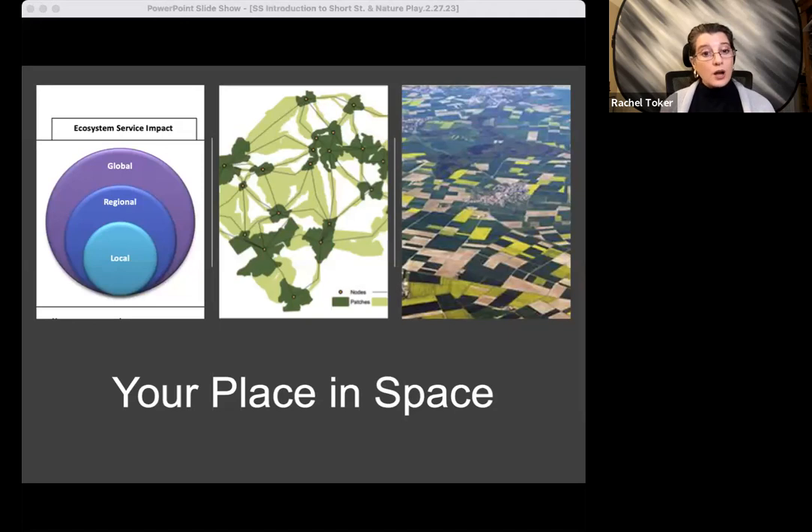We're all part of local and regional ecosystems, as are the lands that we use and enjoy. We need our ecosystems to be healthy in order to thrive, and they need us. So to understand why nature-based solutions are so important, we need to set a baseline understanding of how ecosystems work and the problems they — and we — are facing.